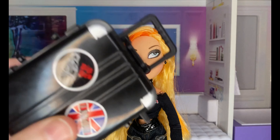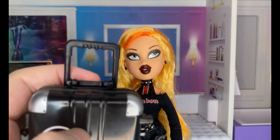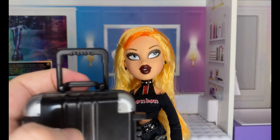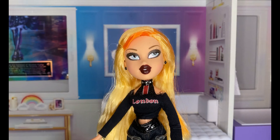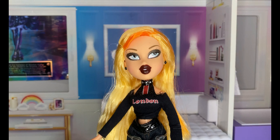The handle does go up so she can actually roll it around, and it can go up and down. You can also open it so you can actually put luggage in it. I used to have so much fun as a kid putting luggage in this thing and taking my Bratz dolls with me on holiday or something.